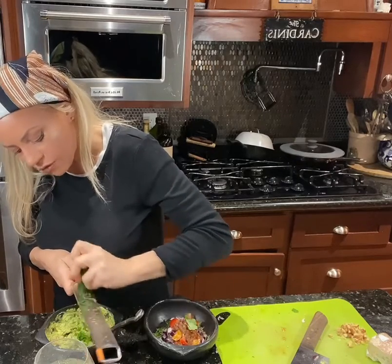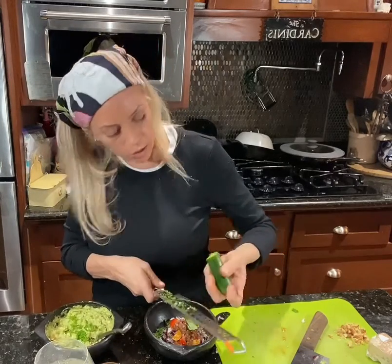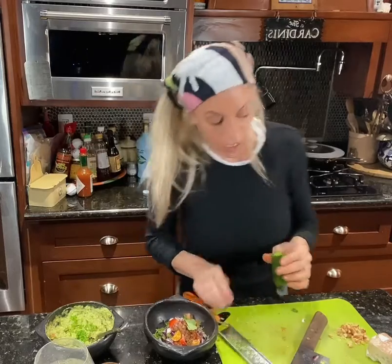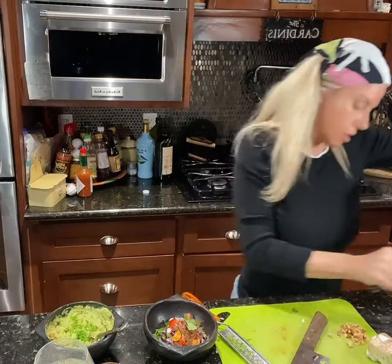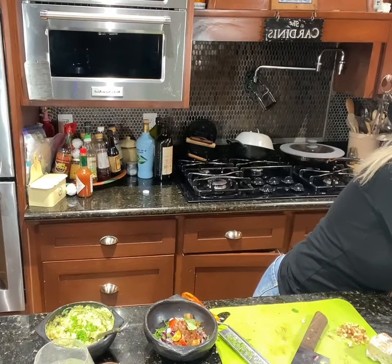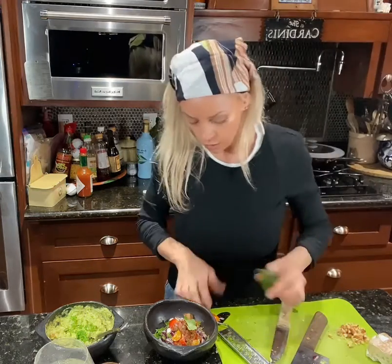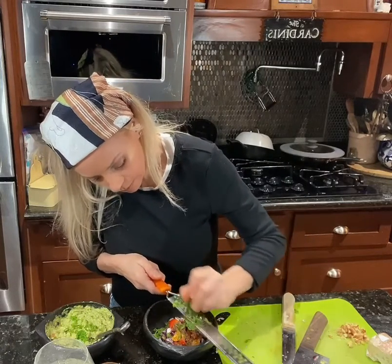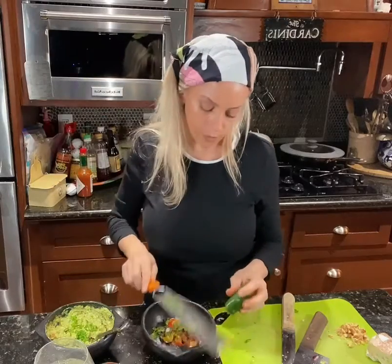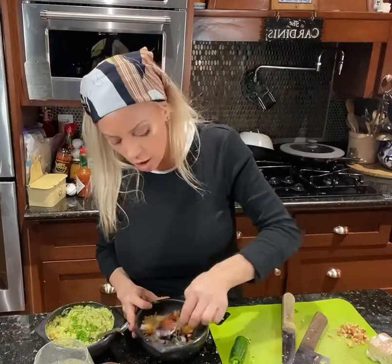I use the grater for my garlic and now for jalapeños too. Just make sure when you start to get down to the seeds, you're careful about how hot you like your stuff — you don't want it to hurt you. I'll tap a few seeds out and let them fall. Then a little peek — I've got some freshly chopped cilantro.